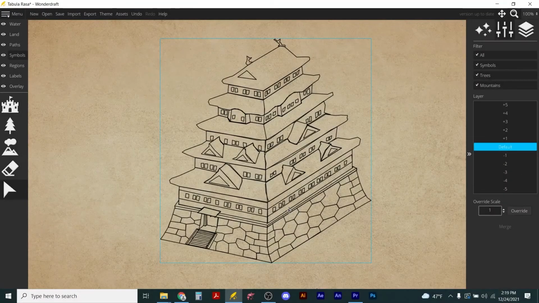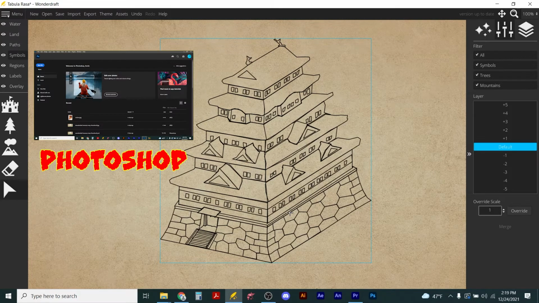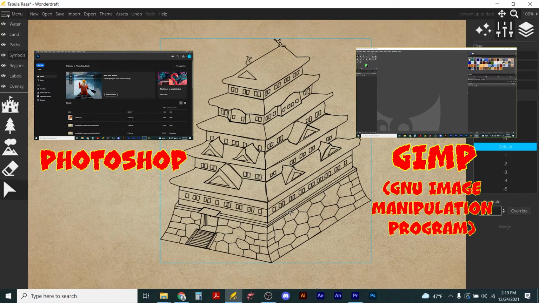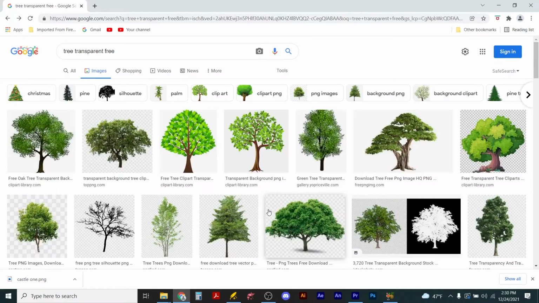Modifying the assets that you bring in yourself is part of creating custom assets yourself. But you have to have some kind of image manipulator. I'm going to show some examples in Photoshop, which I use most of the time, and also the GIMP software, which is a free modifying program. But first, I'm going to get another file, a JPEG file, to show how these software packages can change that into a transparent PNG file.